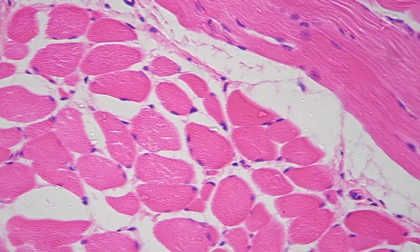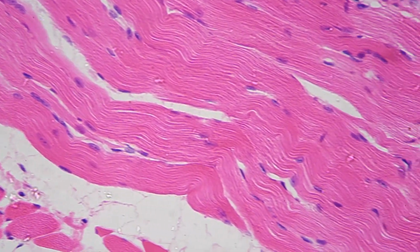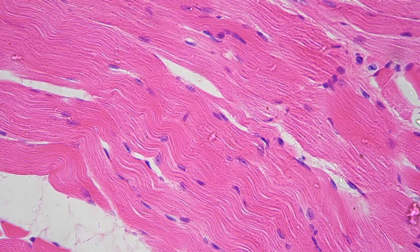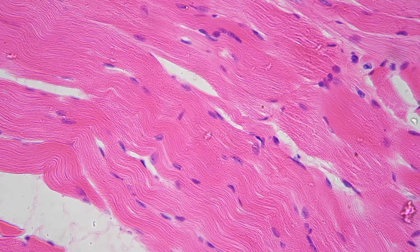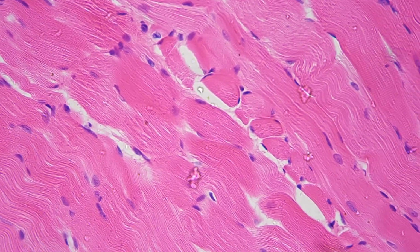Your skin is your body's largest organ, acting as a protective barrier against the environment. It shields you from harmful elements like bacteria, chemicals, and temperature extremes. This remarkable organ is not just a simple covering, it plays a crucial role in your overall health and well-being. The epidermis, the outermost layer, is constantly renewing itself, shedding dead cells and replacing them with new ones. This process, known as cell turnover, ensures that your skin remains fresh and resilient. The epidermis also contains melanocytes, which produce melanin, the pigment responsible for your skin color.